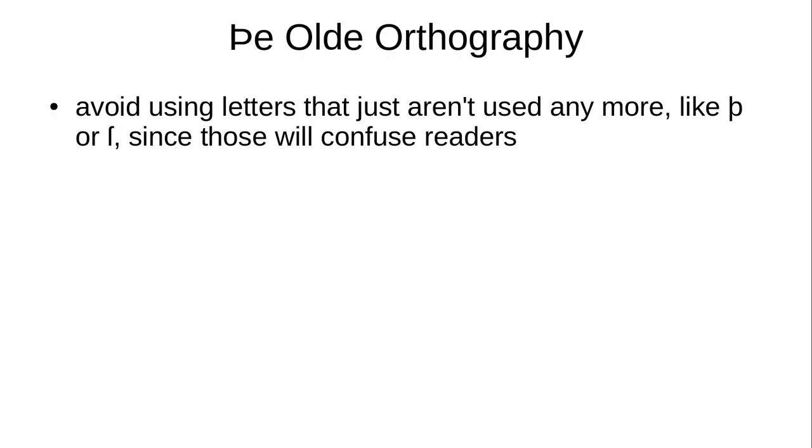Now, another thing that is tempting, though it doesn't show up as often, is to use archaic letters that just aren't used in modern writing. Like I'm doing with the titles on these slides, with Thorn. You want to avoid using these because your readers are not going to know what to do with a Thorn. Or a long S, which is what that second one there is after the or. You notice it looks a bit like an F. There's a reason we don't use the long S, actually. And it's because it is easy to confuse with F. So, you know, don't use it.